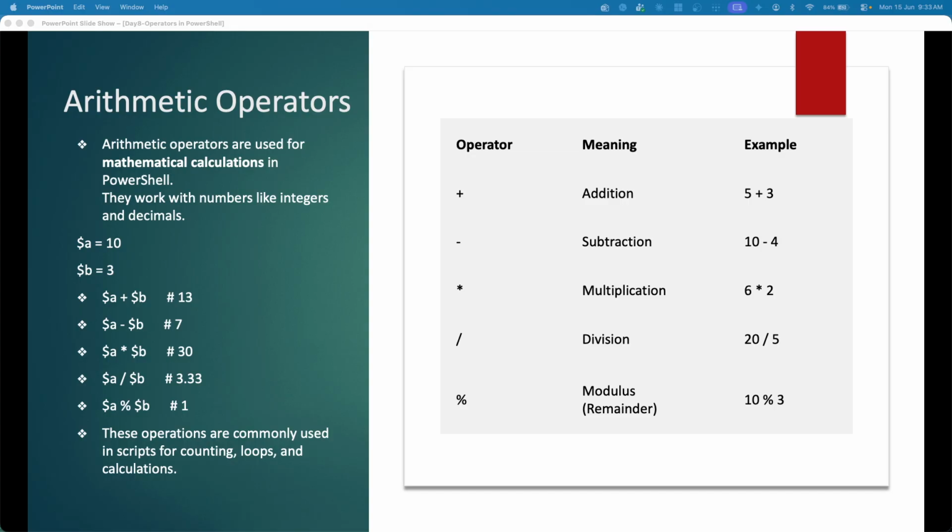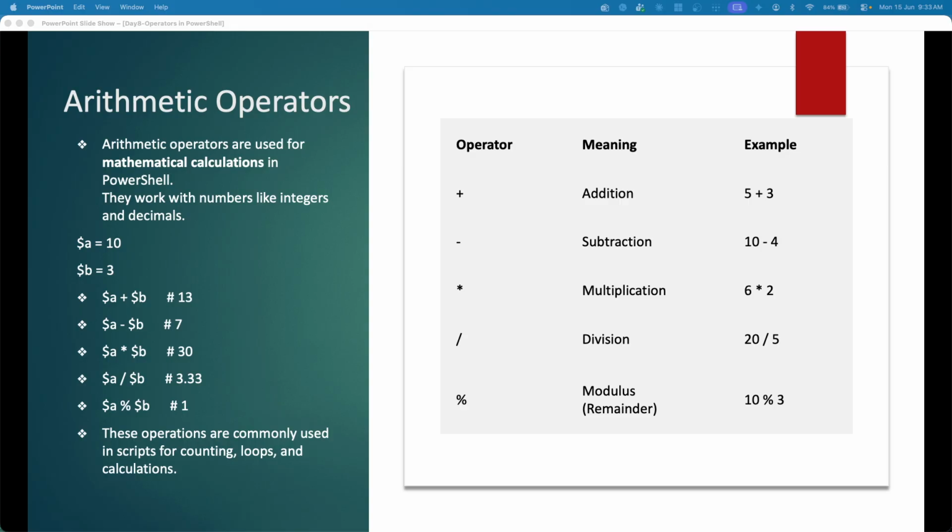They always work with numbers, whether integers or decimals, only numbers.